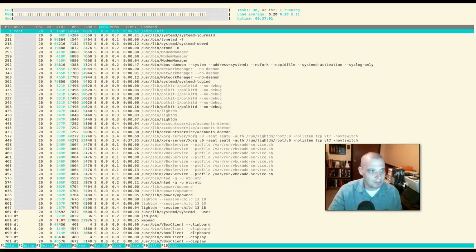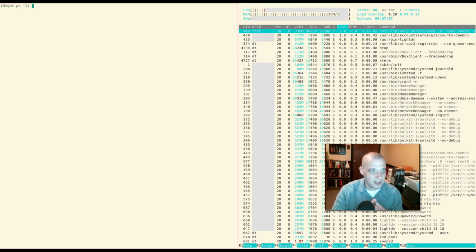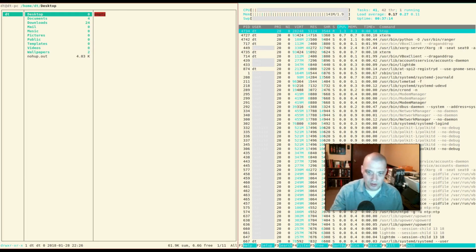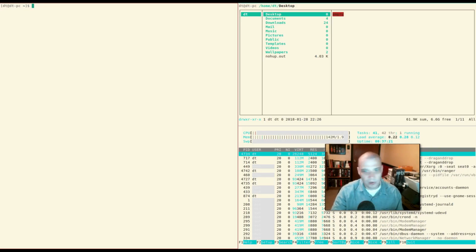Before I start messing around configuring Xmonad, let's show you how it is out of the box, the default config. So I mentioned Alt Shift Enter gives us a terminal. So here is a terminal. I'm going to start htop in this terminal. Then I'm going to Alt Shift Enter again and get a second terminal. I'm going to run some other program in it. It doesn't matter which one. How about Ranger, the Ranger file manager? I've already got it installed on this system from doing some of the other minimal window managers I've reviewed in this series. Then I'm going to Alt Shift Enter again, and I get a third terminal.